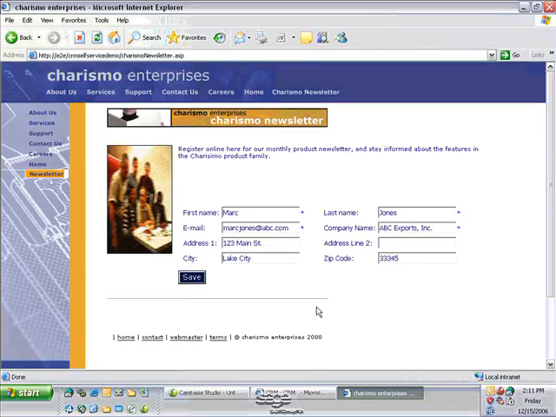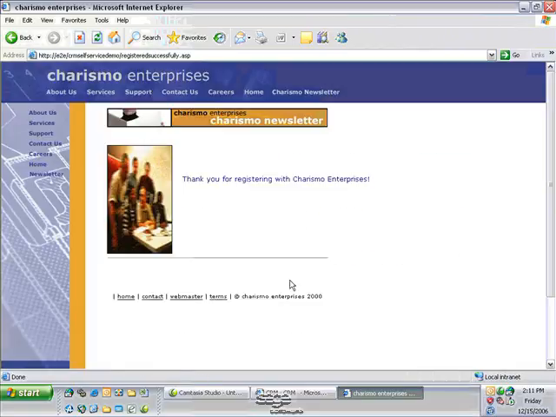Sometimes in your website you may have links to info at or sales at, for example, or maybe you'll even have a web form. So in this particular case, I went ahead and filled out a web form as a customer looking for information for this particular company. So one of the things that we have is, in your particular case, your web form may actually be generating an email, which goes to a central email box where somebody has to look up the information.